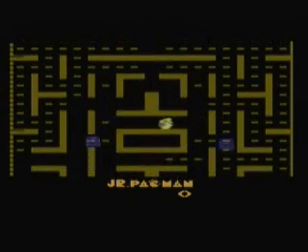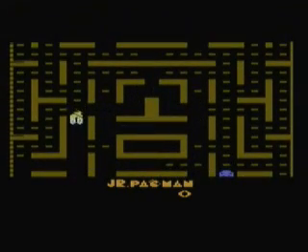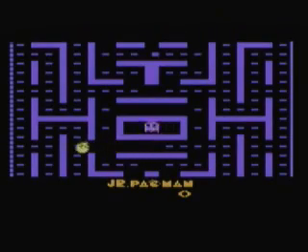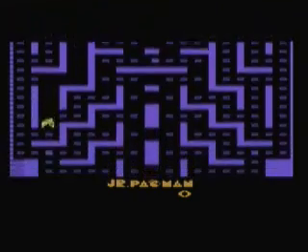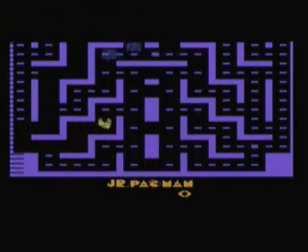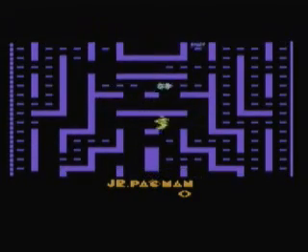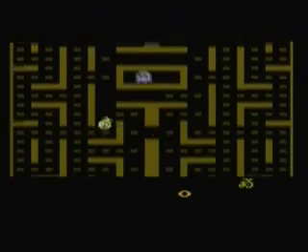So this is Junior Pac-Man. He's got a little beanie cap on that has a propeller on it that spins. And there's different settings in this game. Let me show you. Let me press the select button. See, right there, that's the hardest setting.